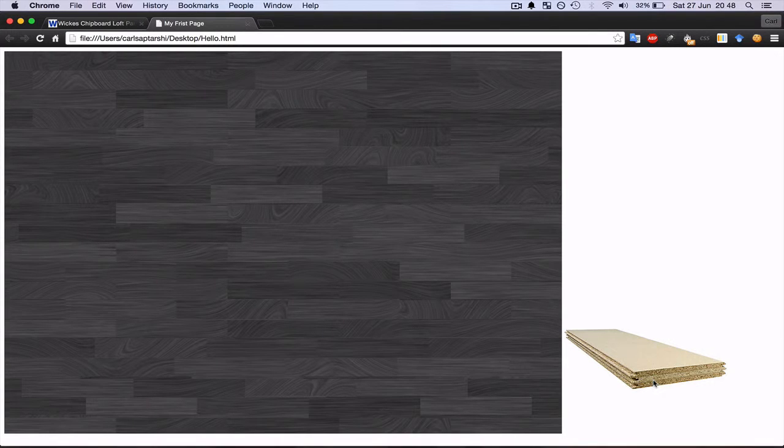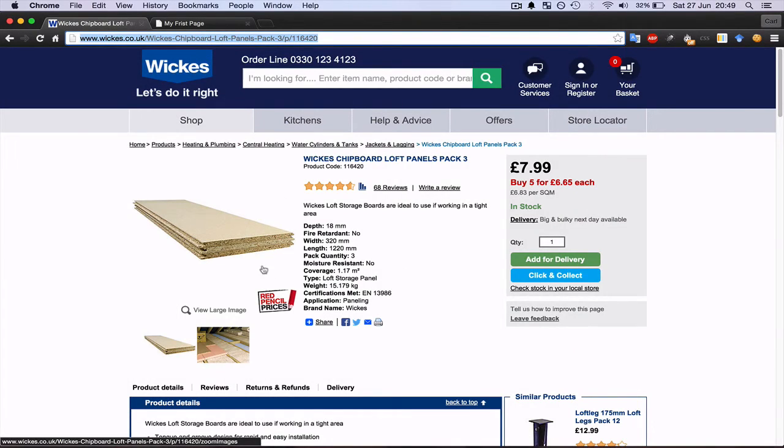What we're going to be doing next is we're going to be making hyperlinks. So we're going to be making clickable links, which will say, click here to go to this website or something along those lines. And then in the third video after this, I'm going to be making clickable images. So instead of me just having this one picture with something that says click here to go to the website, I'll be able to directly click on this picture, which will take me directly to the specific URL where these floorboards are located.